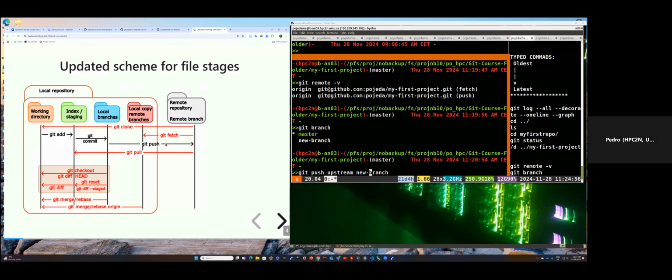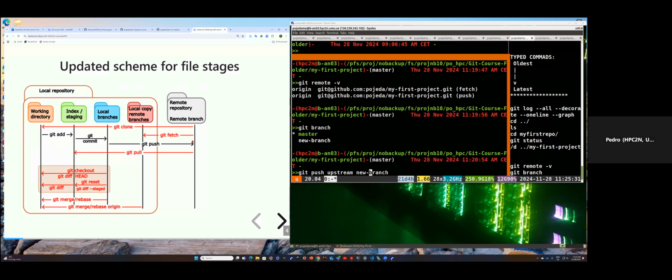And the git pull will do another thing, as you can see here. Git pull will get the changes in the branches and will go up to this stage here, the staging area, or the index, and it will put the changes up to this point, right?